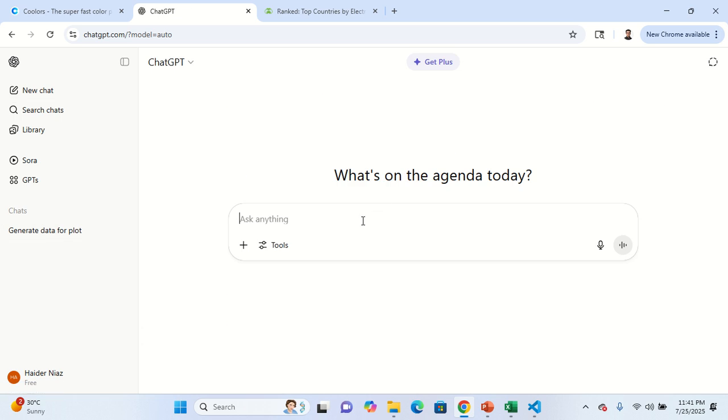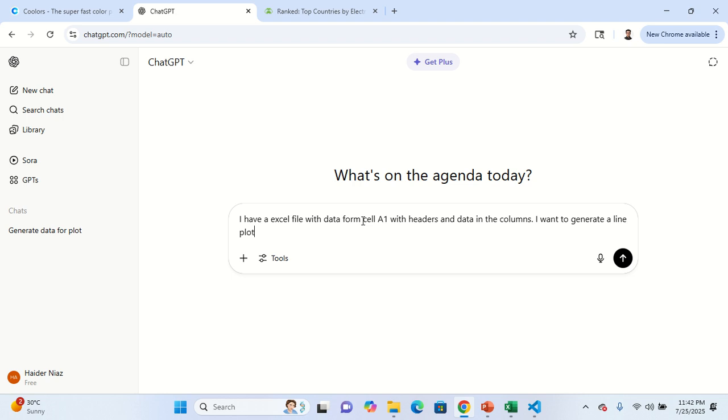I will say that I have an Excel file with data from cell A1, with headers and data in the columns. I want to generate a line plot using Seaborn, and I also want to adjust its thickness, titles, axis, and that's it.